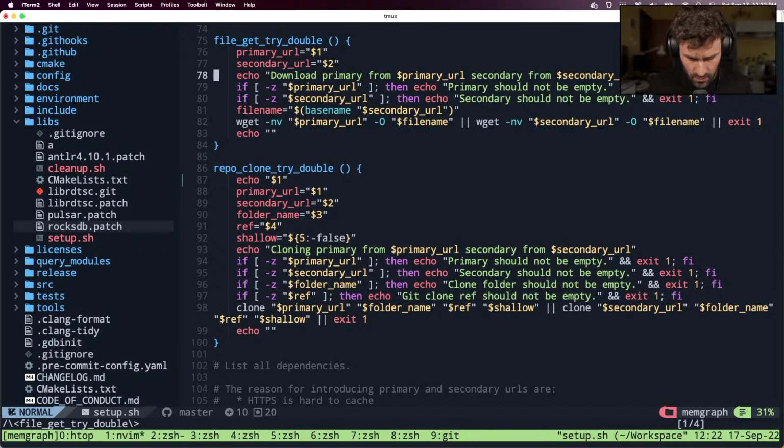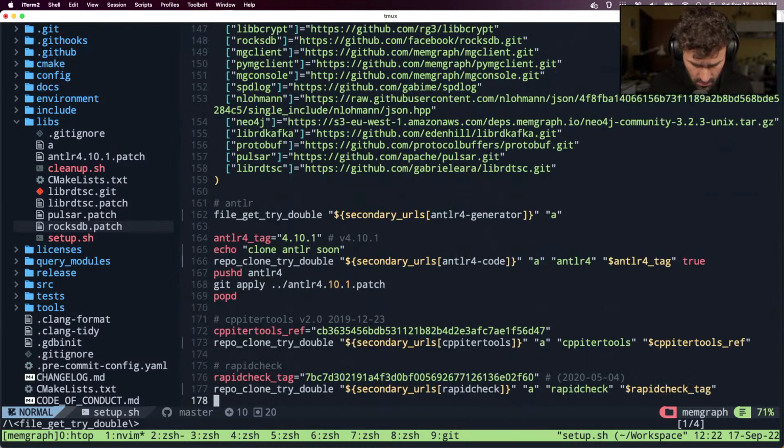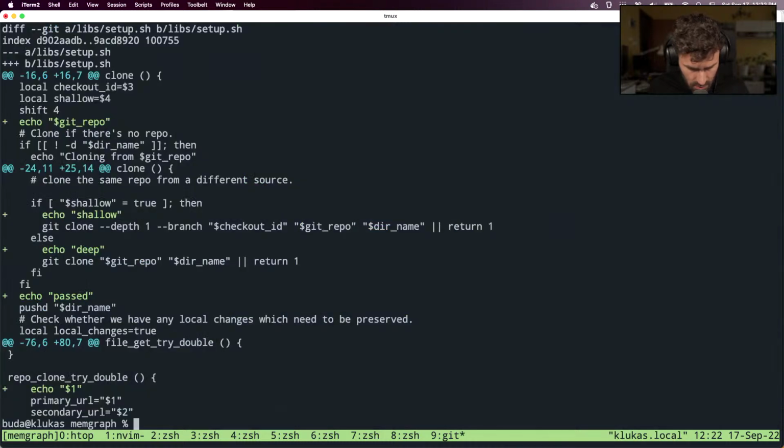Okay, in order to make progress, I might completely ignore this. Yeah, but this has a bunch of stuff. Let me just revert that.